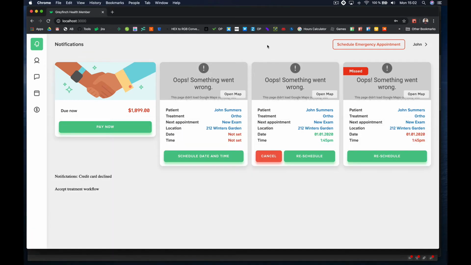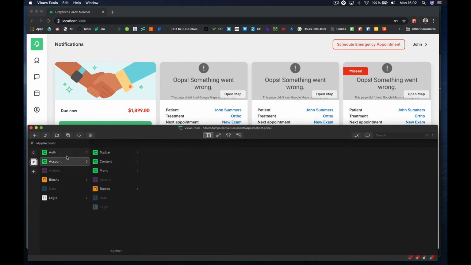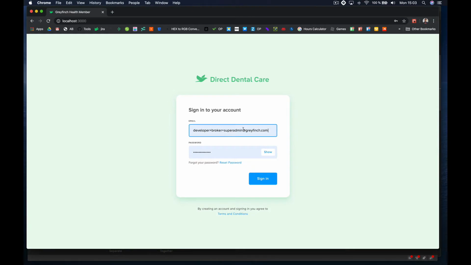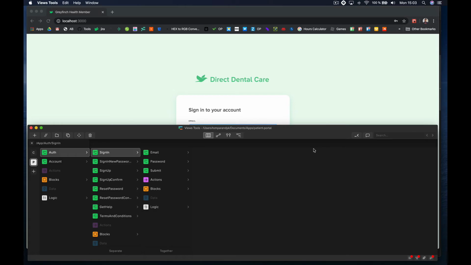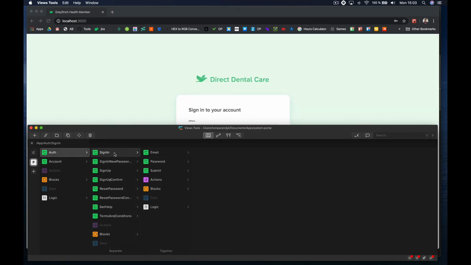Now the first thing that I wanted to do is this button should be a drop down, but for now I'm just gonna connect it to the sign in story in the authentication flow, just so I can go back to sign in and sort of log out essentially from the account. That logout button will be later available on the dropdown as a last option, but for now we'll just link to that sign in story.